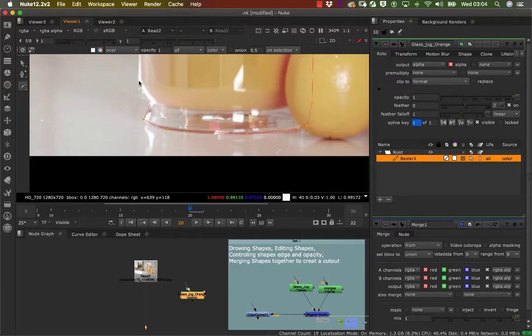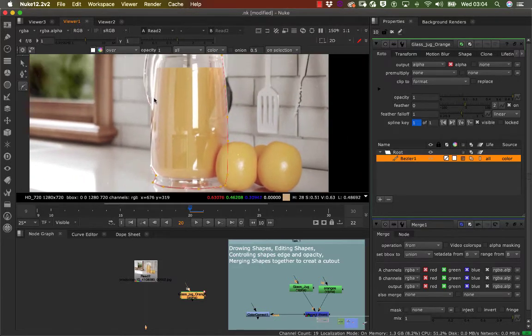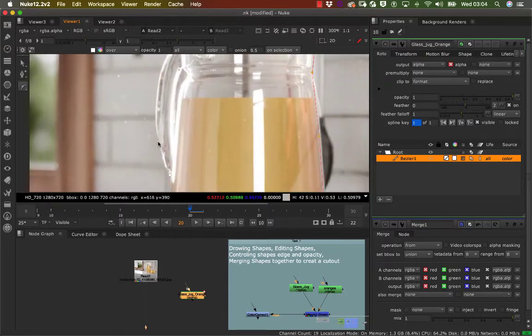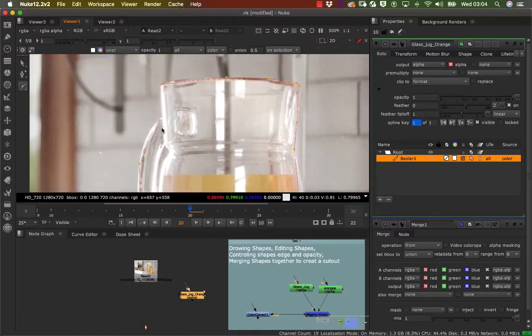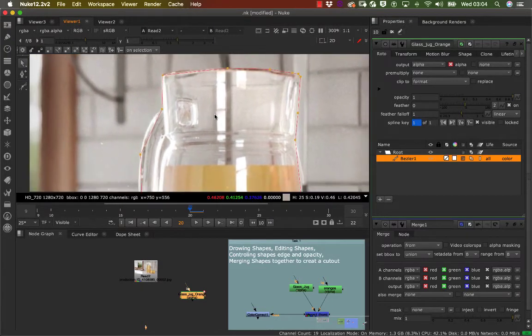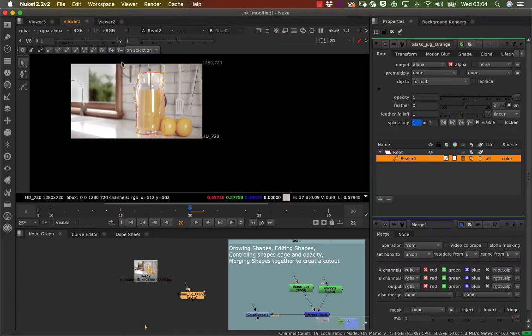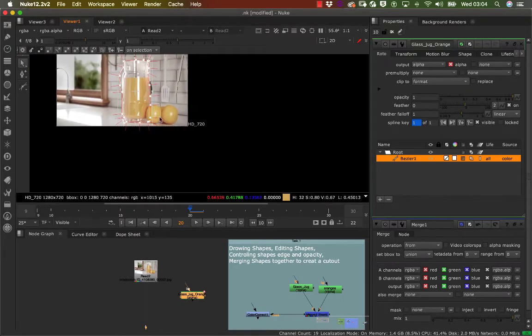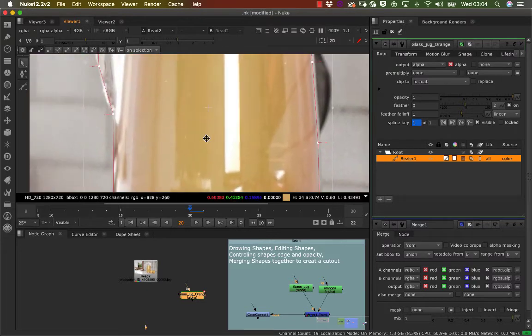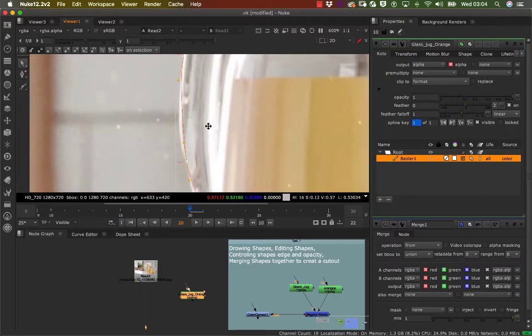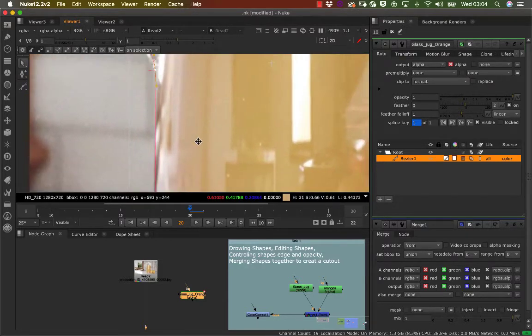Okay, now I can simply select all of it, and if I just press Z, there you go. And if I press Z one more time, it gives you a nice kind of shape there where I can now start setting it up.